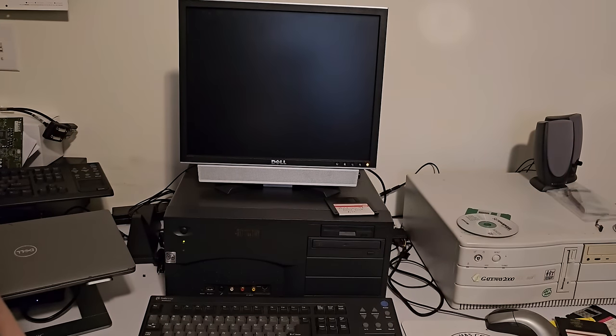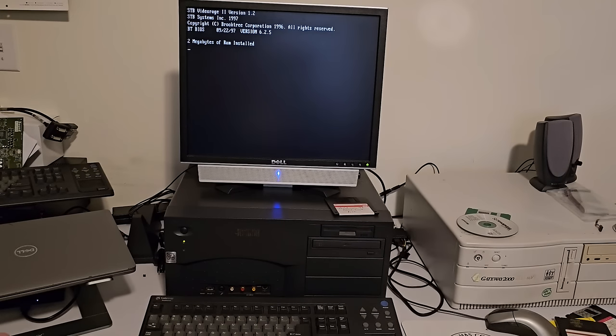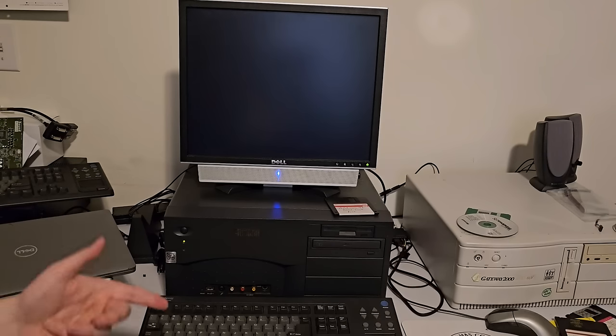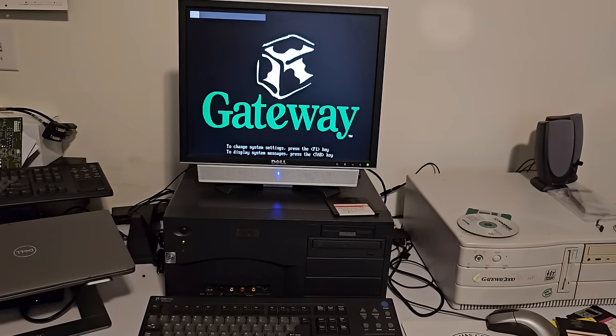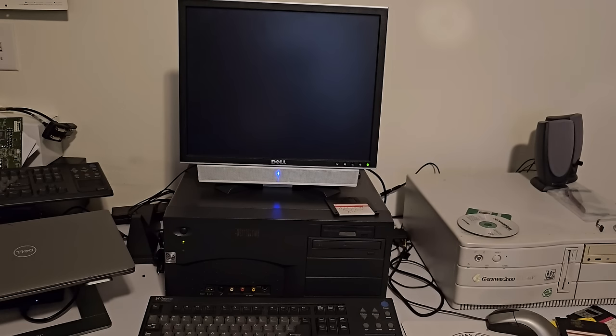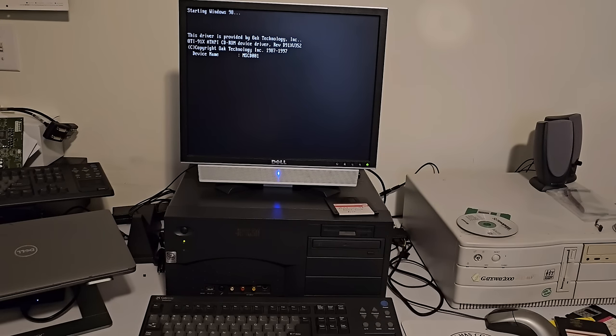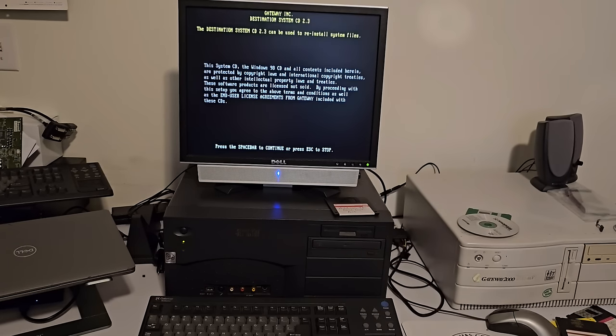Okay, I just wasn't feeling quite right about using that restore CD that came with this. For some reason, I just feel like it's not intended for this computer. So I went on ahead and burned a copy of the other one that I'd found on archive.org. This one feels a bit more era appropriate, so we'll give this one a try. Maybe we'll have better luck. Okay, it looks similar.